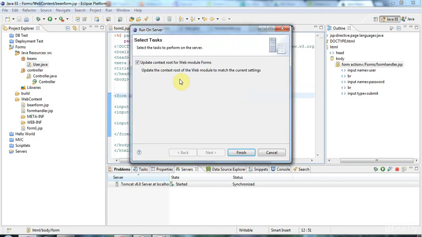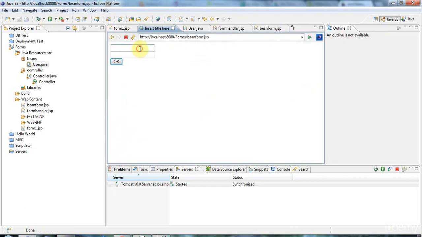If I run this now, then let's type here, I'll say Sarah for the user, and for the password I'll say let me in again, and then let's click OK, and we can see now that it says username Sarah, password let me in.